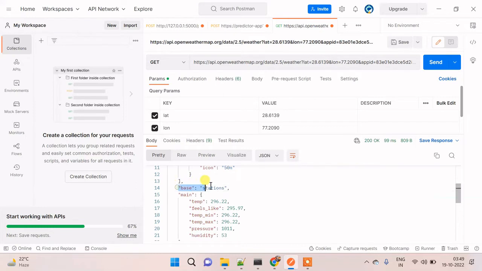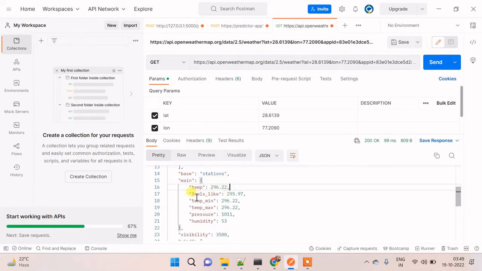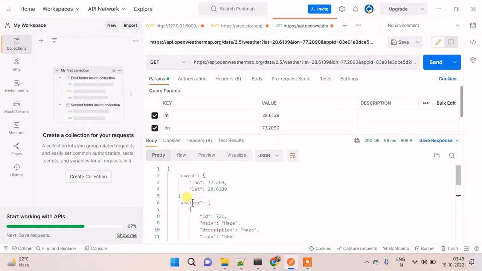Then base is stations, and the main data is stored here with the key main. Here the temperature is 296.22, and feels like 295.97, and so on. So as you can see, the API you are trying to access is working.